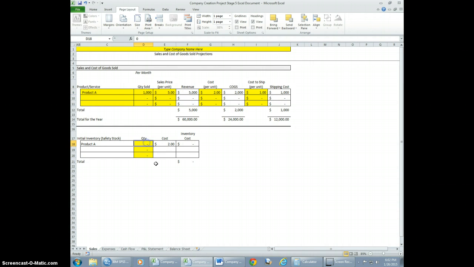So right here, you're going to make a decision as to how much of this product you want to have made and ready to go to your customer. I'm just going to put 100 here. Again, these are all just arbitrary numbers that I've chosen. So you want to really have a real reason behind these numbers. So once you have worked through these decisions, then you can do that portion of the write-up and move on to the next stage, which is your fixed expenses stage.